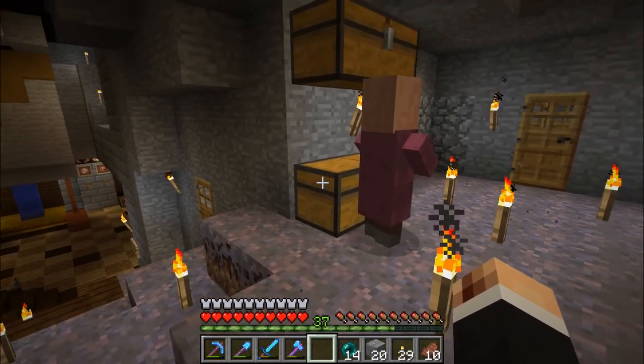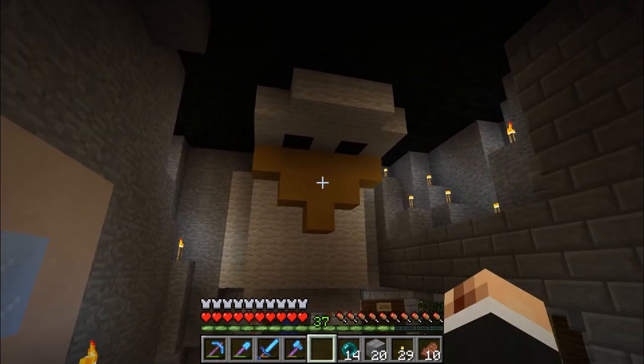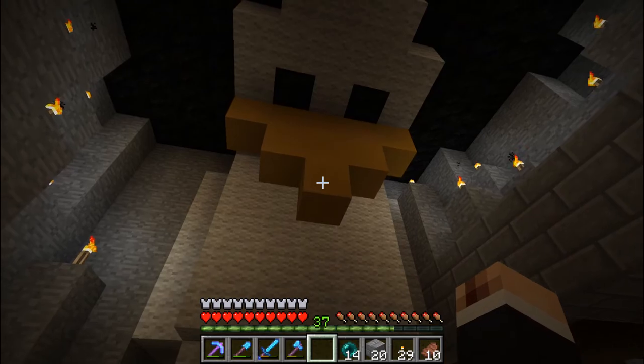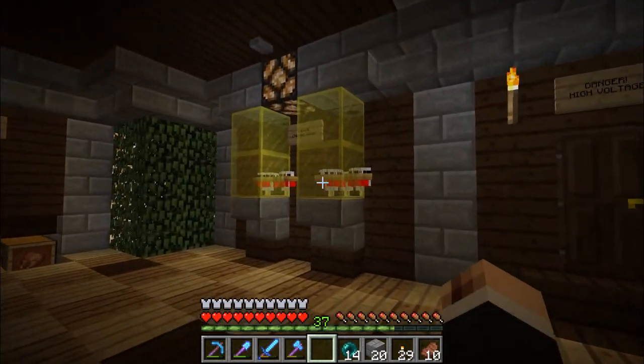So before I get into the build, I just wanted to show you that these evil villagers have trapped this bird, this giant bird, into this little corridor here, and he's peeing as an indicator that the chickens are ready to be harvested.